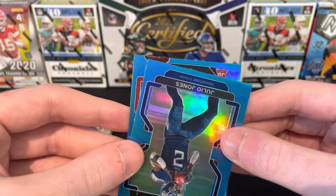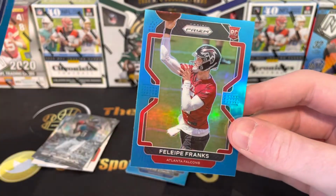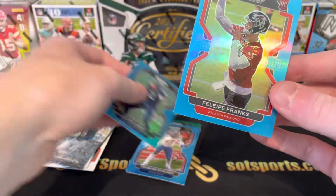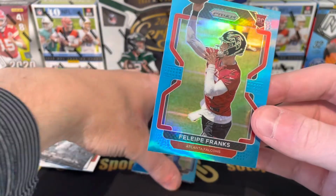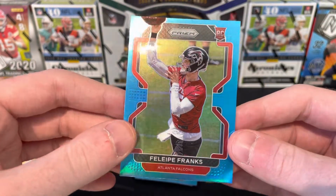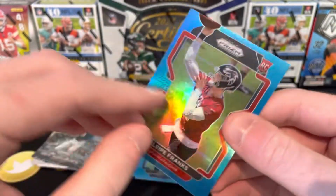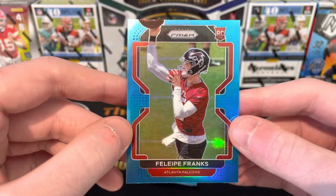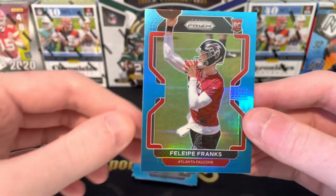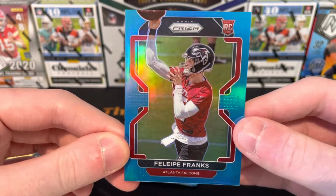All right, for the Falcons. Kyle Pitts, maybe? Nope. Felipe Franks? Yep. It is a rookie quarterback in the light blue, but it's not one that you're going to want. Felipe Franks. Although, I guess we'll see what happens with the Falcons. I'm pretty sure it's Mariota down there in Atlanta right now, so maybe he'll get his shot, but nothing crazy on that one.